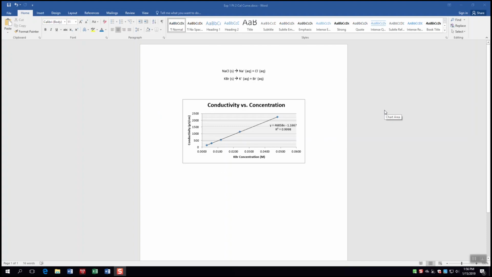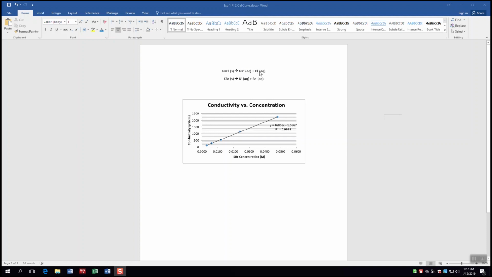In part 2 of this experiment, we're going to explore calibration curves. If you took general chemistry here, or possibly anywhere else, you've seen a calibration curve before. A calibration curve allows us to relate something that we can measure, in this case conductivity, to something that's more challenging to measure, such as concentration of a solution. If we can relate those two variables, so we know the mathematical relationship between them, if we can measure one, we can find the other. And in part 3, you'll actually be measuring the conductivity of a solution.